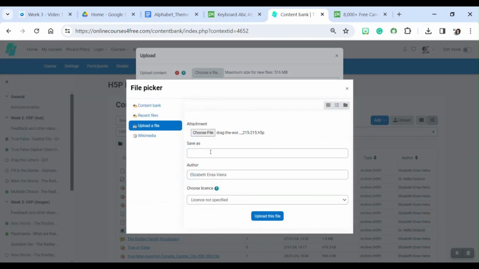And I'm going to save as, I'm going to put drag the, sorry, I want to use just that, drag the words, and I'm going to put with image.